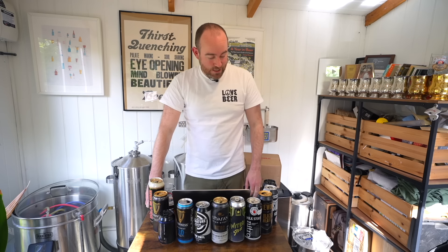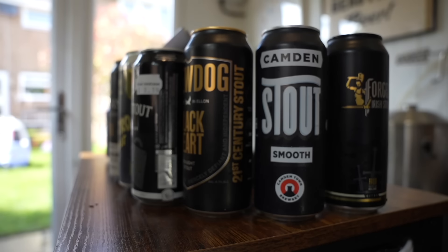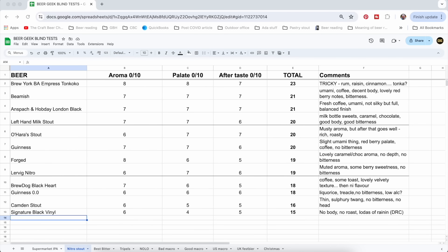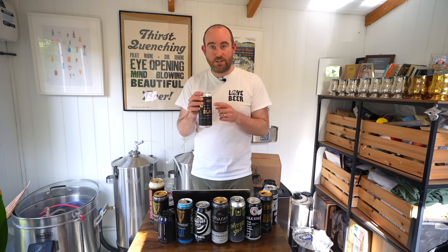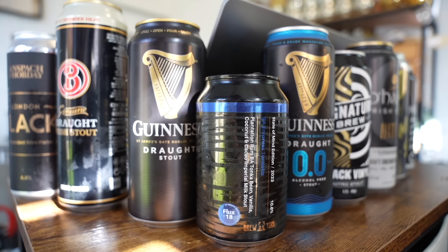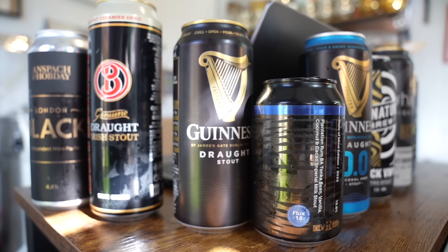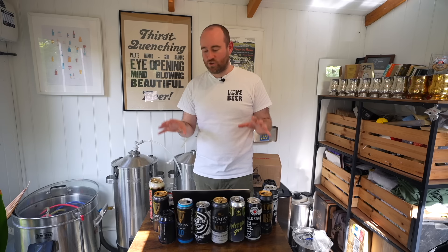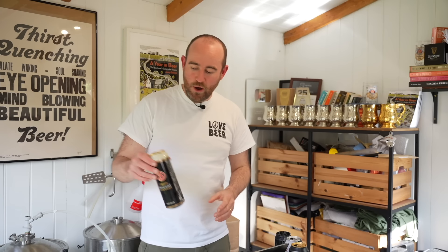So what did we learn from this? Generally, the wannabes don't perform that well — Camden Stout, Brewdog Black Heart, Forged have not done brilliantly. Small and artisanal doesn't necessarily win out either — Lervig is pretty low, Signature is very low. So really, if you want to pick up a really good stout, you've got to go for a brewery that's really known for it and puts a lot of love into it — this is their core beer. Or you've got to go to a brewery that has the history, puts the focus on it, and puts the technical aspects into it. So Beamish and Guinness, and to some extent Left Hand, who have a real heritage in this now. These are tricky things to get right, so go to the breweries that invest in it and have become known for it — because that's where the great Nitro Stouts are going to be found.